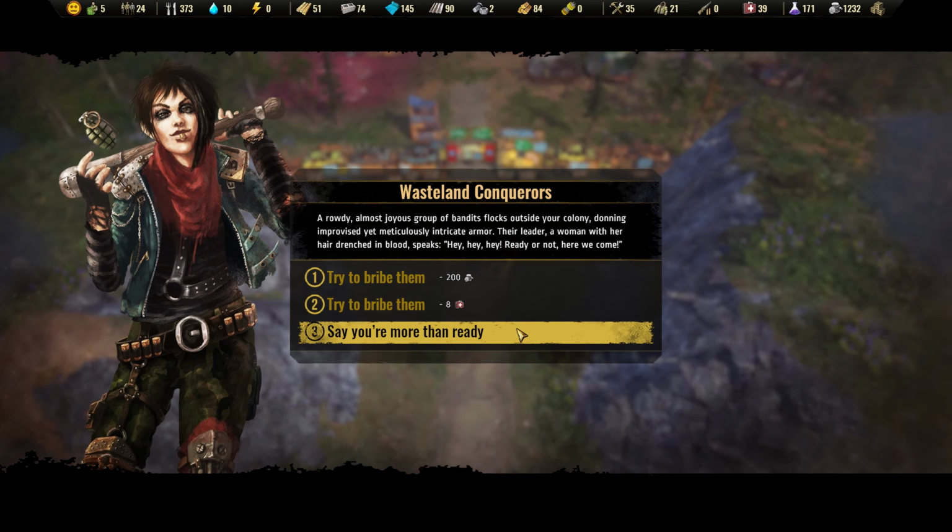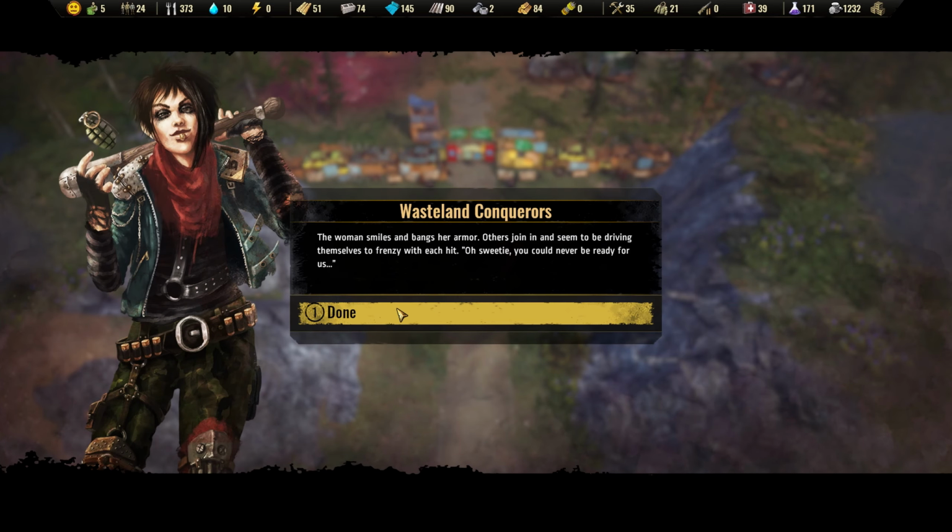Try to bribe them. Nah, we're not giving them, like, even though I can afford it. Nah, fighting them.